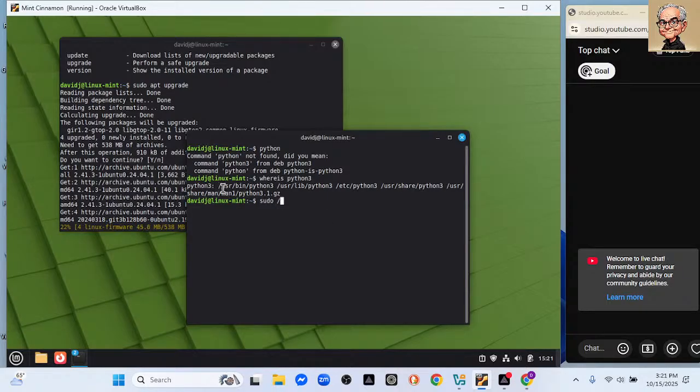Let's do this. We'll create a symbolic link from Python 3 to this Python, okay, in the same directory.